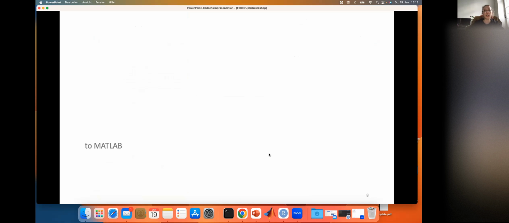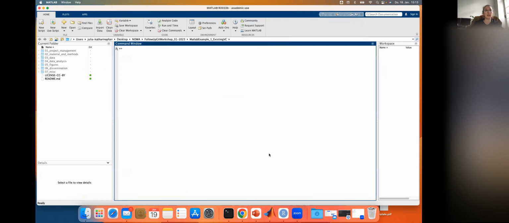So let's switch to MATLAB and just click around a bit so that you get a feeling of how it actually looks like. So you can see MATLAB, right? Okay, cool.